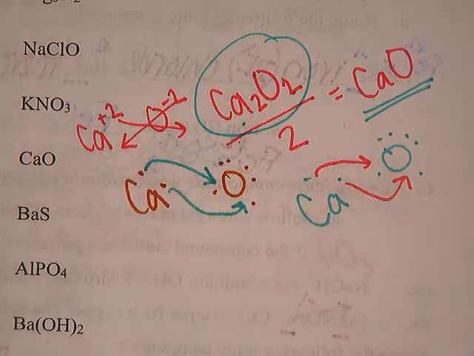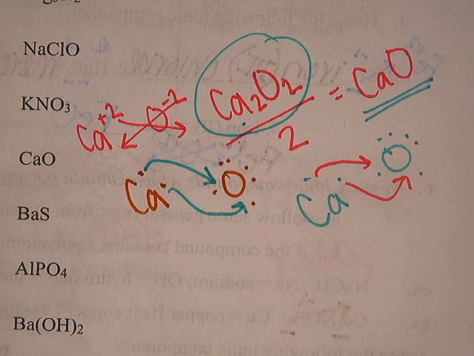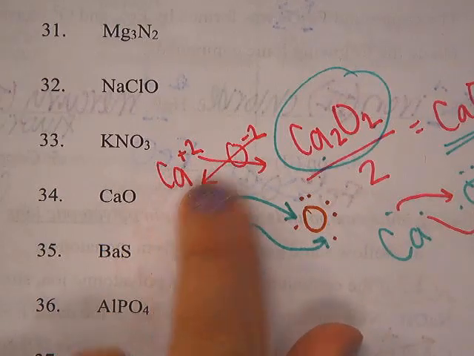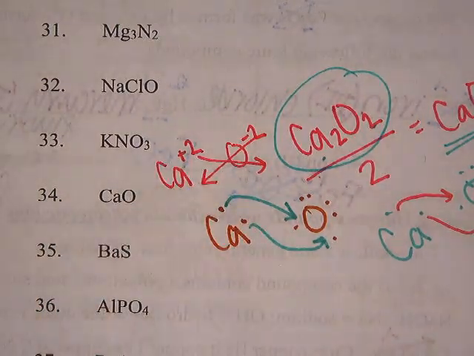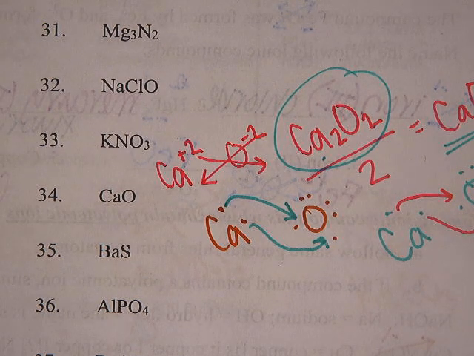The same thing would happen with something that had a +3 charge and a -3 charge. The thing that has a +3 charge is going to donate all 3 of those electrons to the thing that has the -3 charge. So canceling out doesn't really do a good job of describing what's actually happening in that scenario. It's really that they're just a perfect match, where exactly the number that one is trying to get rid of is exactly the number that the other is trying to gain.